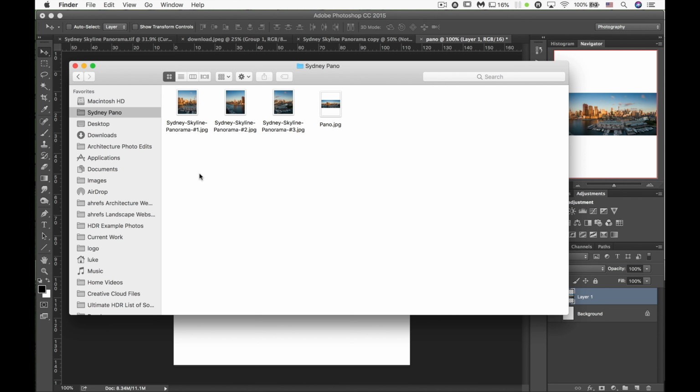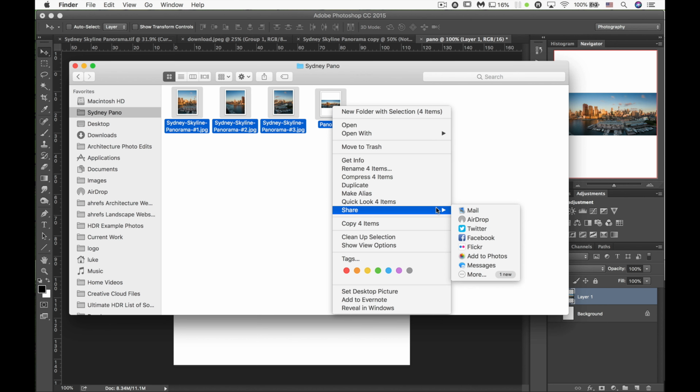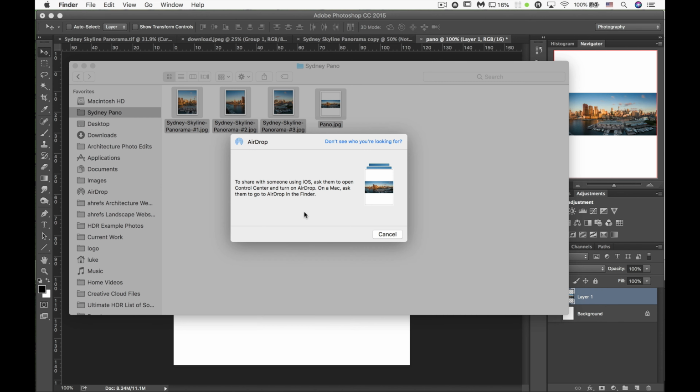Okay, so now we need to get all these files on our phone so that we can use them in the Instagram account. You can't do it from the computer. With Apple, it's really easy for me. I can just AirDrop them over to my iPhone and I'm good to go. However you guys do it on your Android or whatever, you could email them to yourself, or Bluetooth. Just get them on your phone, however is good for you. And next up will be on the iPhone.